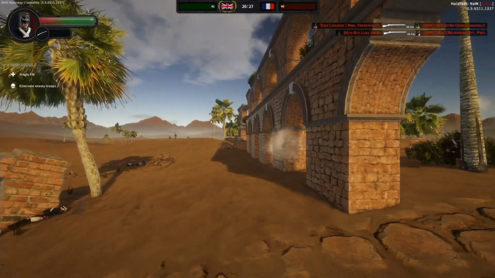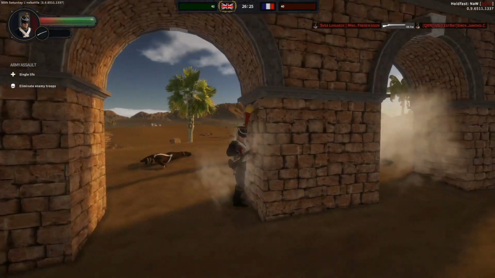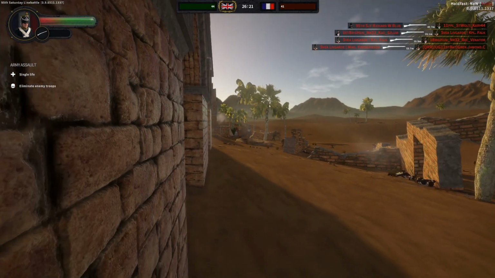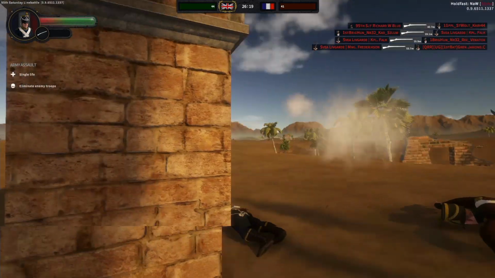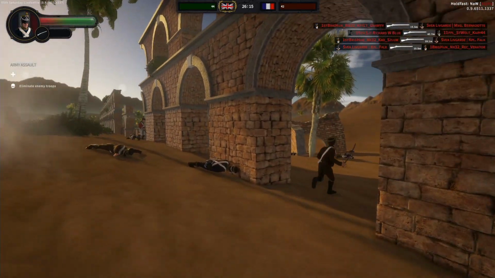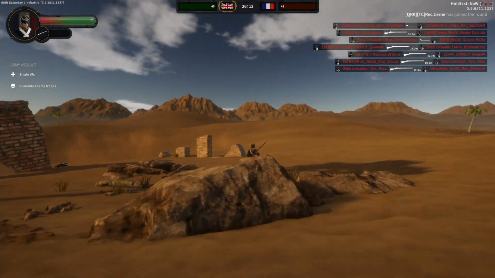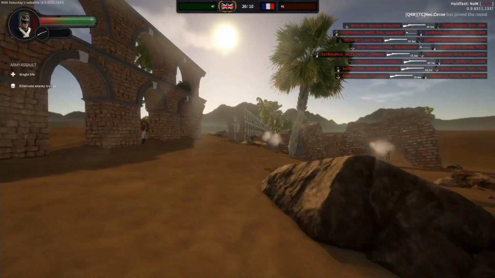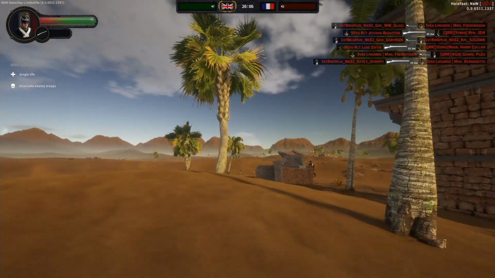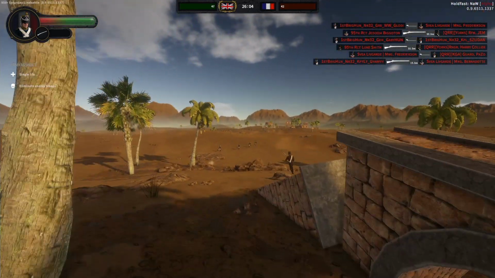forcing the French to flee from behind their defensive positions. Oh, this isn't going to go well. Indeed, it did not. And now you can see the remaining riflemen being cut down very effectively by the riflemen.